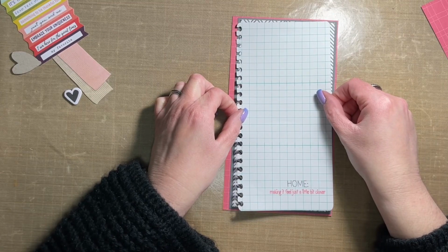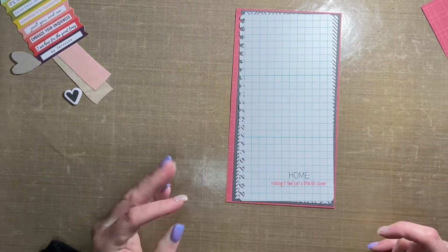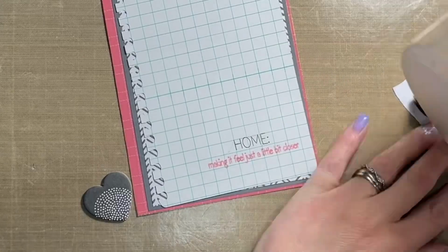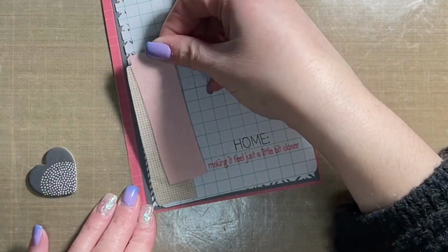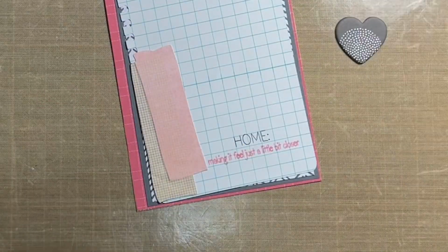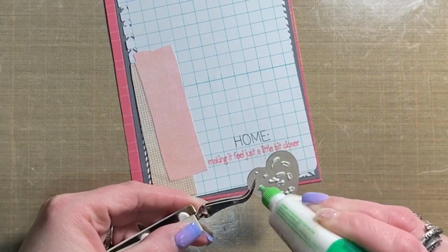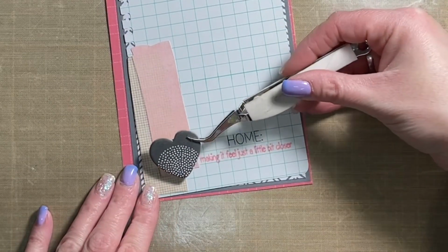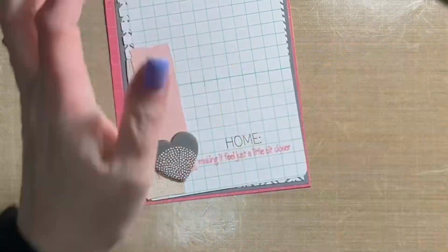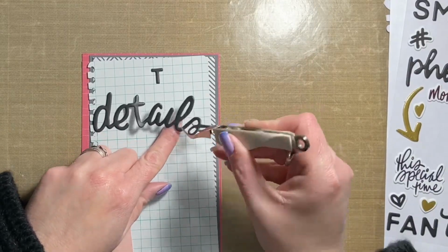When I have that adhered, I'm going to adhere a mat that I created with my Cricut. It is a torn notebook piece of paper, and I also attached a grid pattern to it as well. I drew it on there with my Cricut and then added a little phrase that says home, making it just a little bit closer, I think is what the subtitle says. I'm using my ATG to attach pretty well everything to this layout base. The little washi tape die cut, I used my ATG, but for this little heart, I'm using liquid glue to attach it. And then I'm moving on to attaching the title.